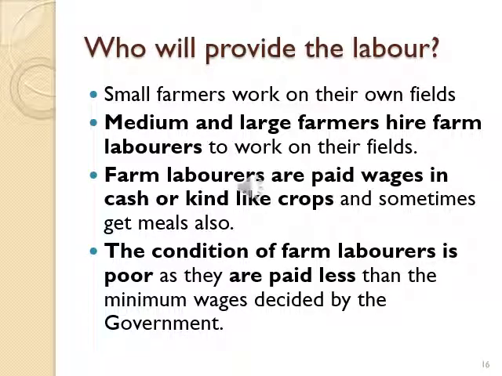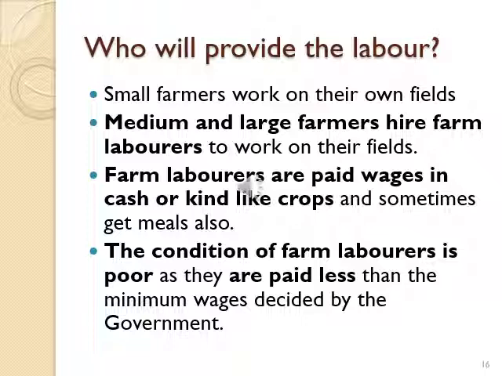So if these farmers are working on the big farmers' land, they can get cash or money for their hard work. Also, instead of cash, they can be paid in terms of crops. So they are not getting cash here, they can be given crops. And sometimes they are also given meals. Some large farmers can give them meals for their everyday work, along with the cash.